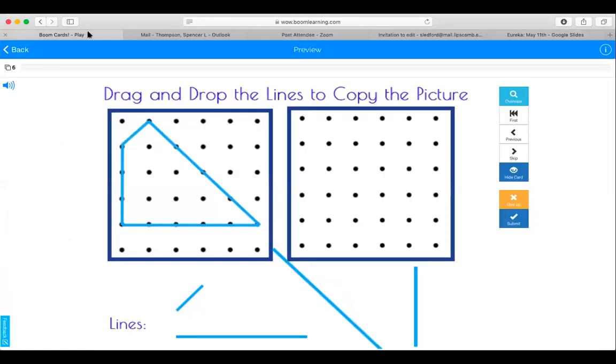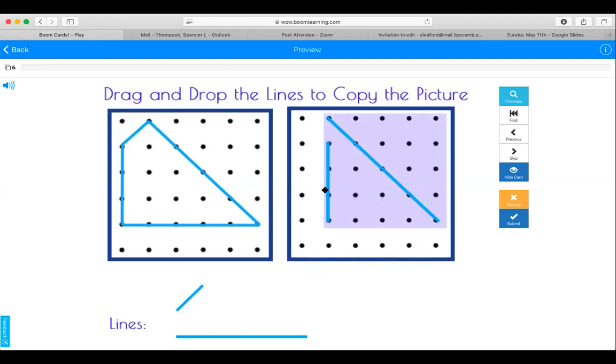Okay, boys and girls, let's practice making some of these shapes. Now you can see that I have a shape on my geo board. I'm going to count the number of sides and angles first. I have 1, 2, 3, 4 sides, and 1, 2, 3, 4 angles. Okay, let's build this shape. I'm going to drag my sides up to the top. I'm going to make my shape look just like this shape.